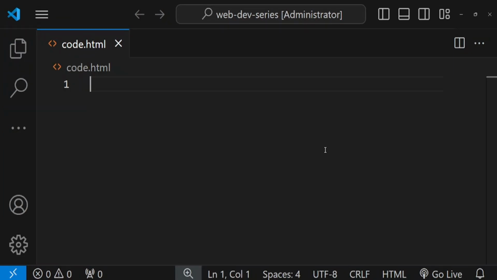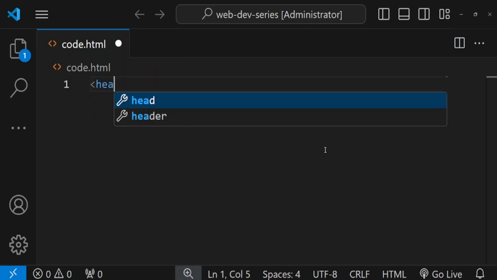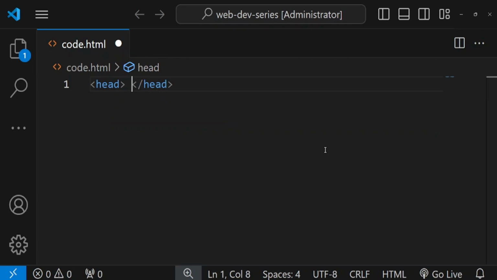So in the basic document structure, first of all, the tag is HTML. This is the root element. There's a root element in HTML. After this, there's a head tag, and inside the head tag goes the metadata of the HTML. If you don't know about metadata, there's a previous video about meta tags, so you could watch that and you could understand all about meta tags. It's mainly used for SEO in HTML.